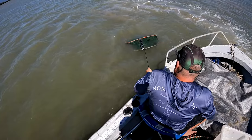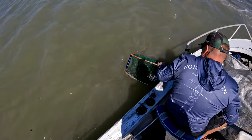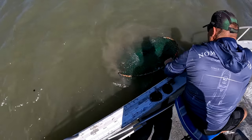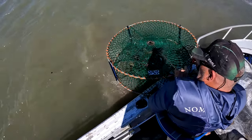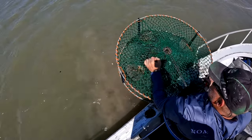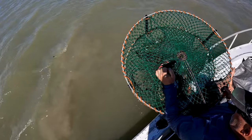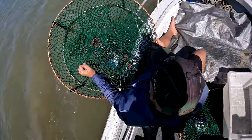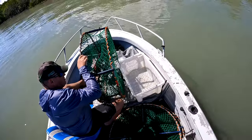Come on. Oh, I can see a crab there. I can see a couple of crabs. They look undersized there. Yeah, they do actually. Anyway, let's tip them out and have a look. Don't put your fingers in there, mate.